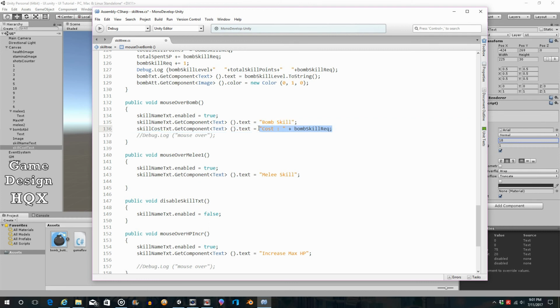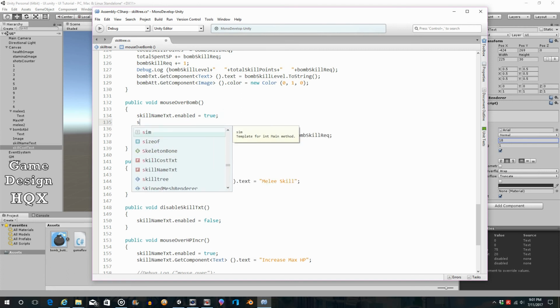I didn't mention it before, but this is known as concatenating, where you're basically combining two values. So you're not adding them together, you're concatenating them. So we save that. And I think, actually, we need to enable it as well.